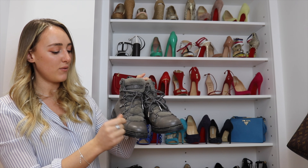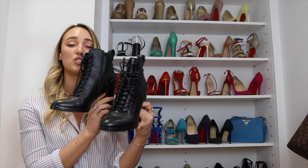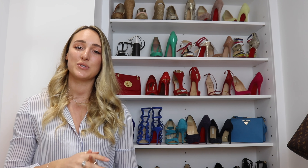On to boots now. These are the Jimmy Choo Hillary boots — in gorgeous gray grained leather with slightly lighter gray sheepskin, the Jimmy Choo branding across the front, and laces with gray and sparkly silver running throughout. They're ridiculously comfortable and just perfect for winter wear. The final shoe of my entire designer shoe collection — another pair of Jimmy Choo boots in black grained leather. I wear them so much with so many things. They've got a zip down the side and a classic military-style look. I got them on Black Friday.